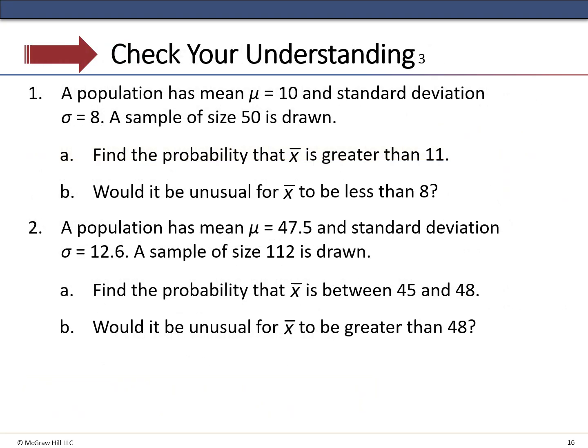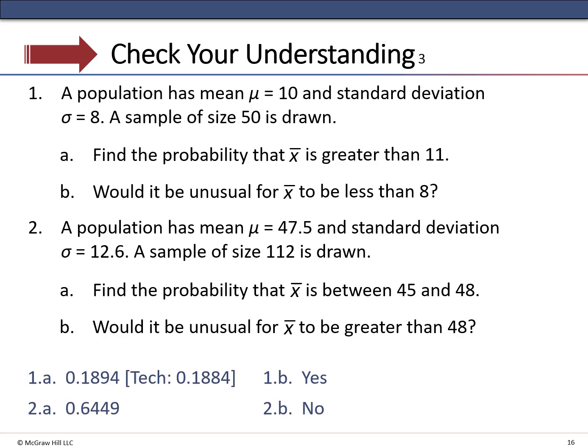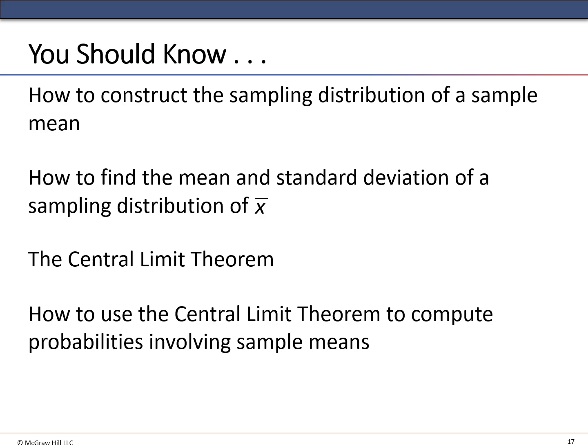Here's a couple more problems. I'm not going to walk through these, but I do have the answers here. So if you want to hit pause and try these, they are very straightforward problems like we've just been doing. These are the topics we just covered: how to construct the sampling distribution of a sample mean, how to find the mean and standard deviation, the central limit theorem, and how to use the central limit theorem to compute probabilities.